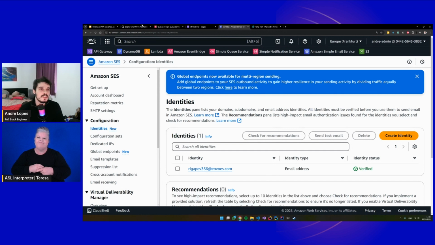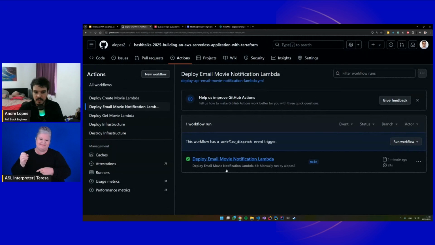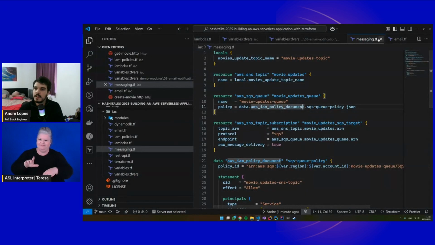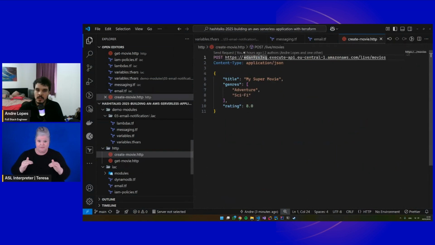Yeah, Chrome is not being nice to me today. Okay. Yeah, deploy the Lambda, and then I can go here and just send this request again.